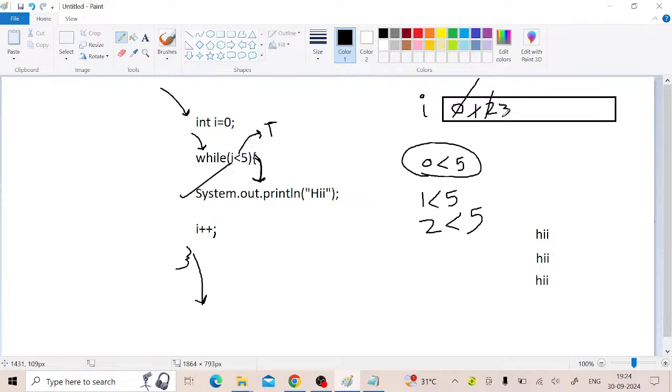As it became 3, again it goes to the condition part and checks 3 less than 5. The condition is true, so this block is executed again and "high" is printed on the console.